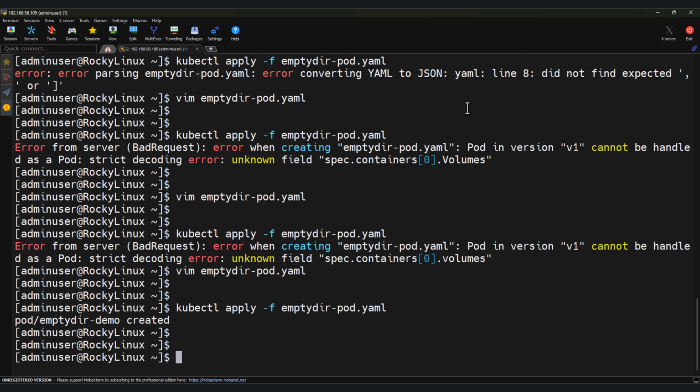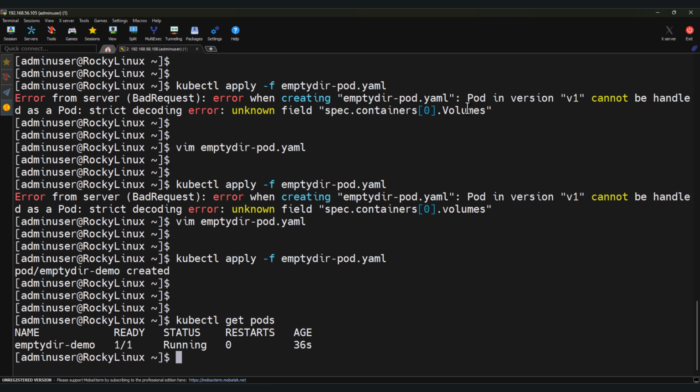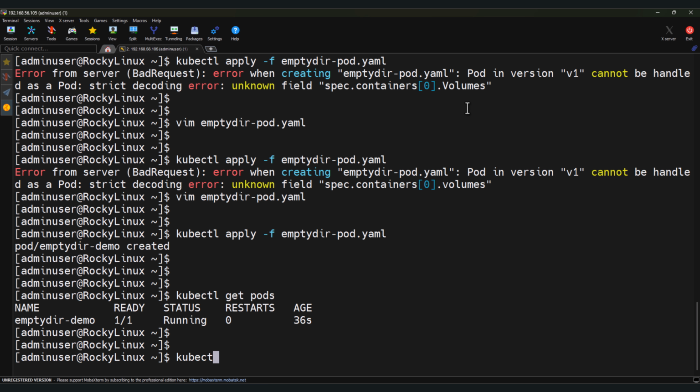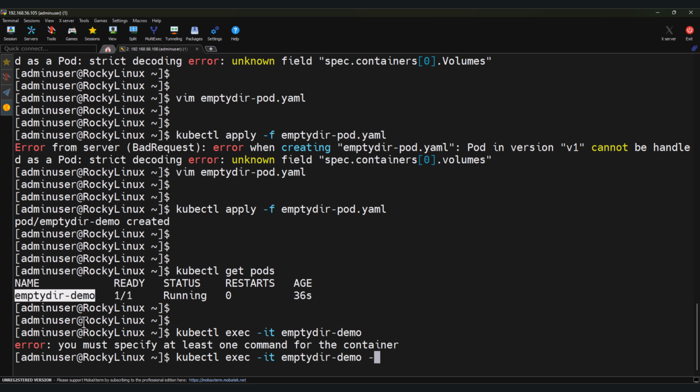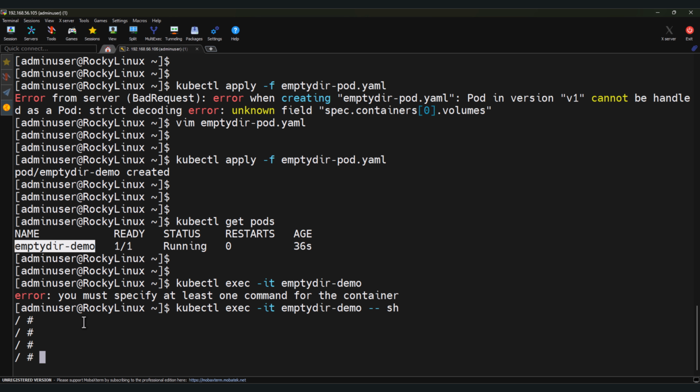So let's test it. kubectl exec -it emptydir-demo, and then go into the cache directory with cd /cache.